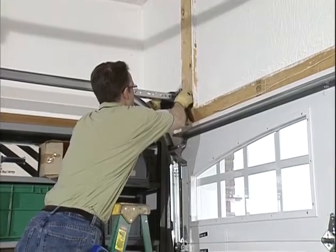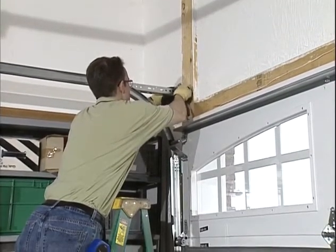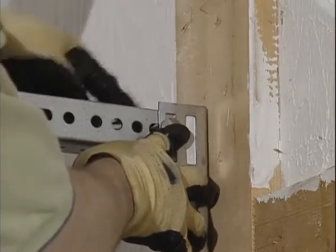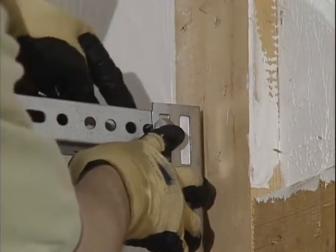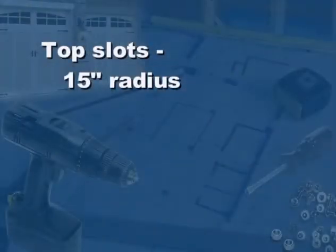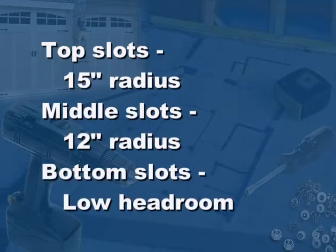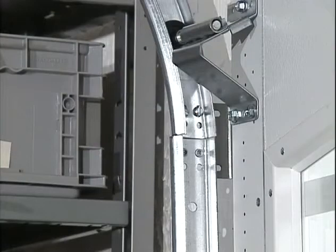Attach the end of the horizontal angle to the top of the flag bracket with a 3/8 inch by 3/4 inch carriage bolt and 3/8 inch hex nut. Use the top set of slots for 15 inch radius track, the middle set of slots for 12 inch radius track, and the bottom set of slots for low headroom track. The horizontal and vertical track must join together to form a continuous channel for the rollers.